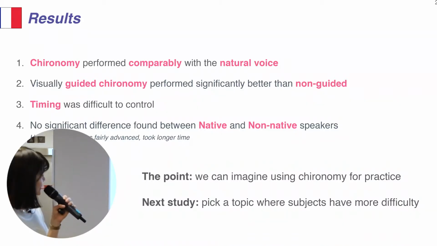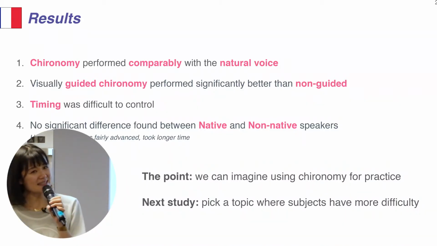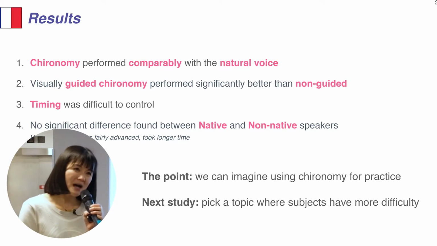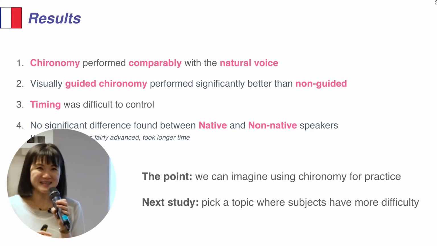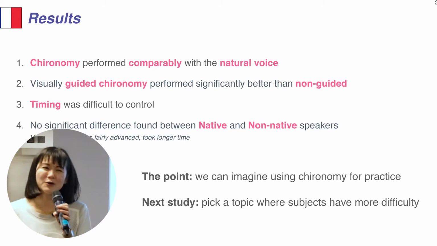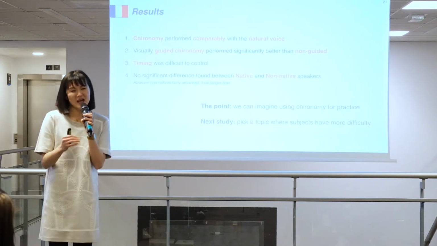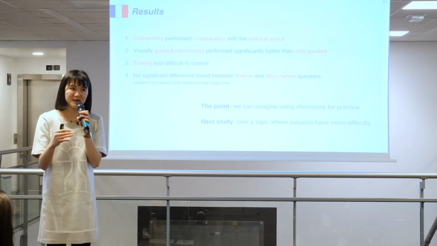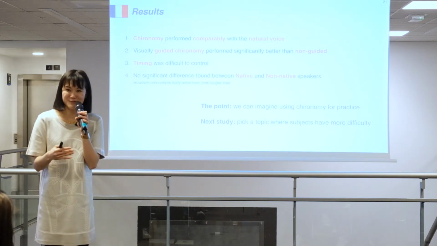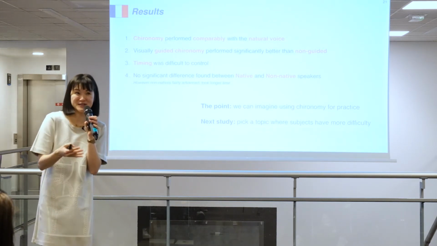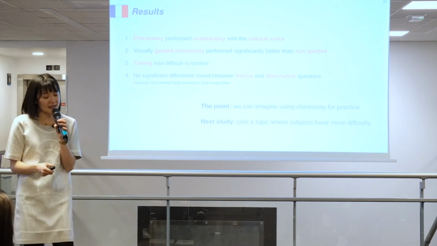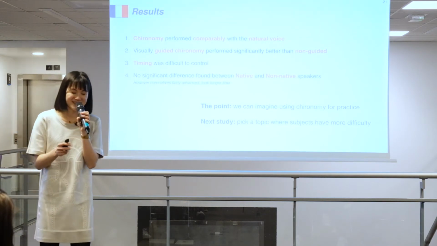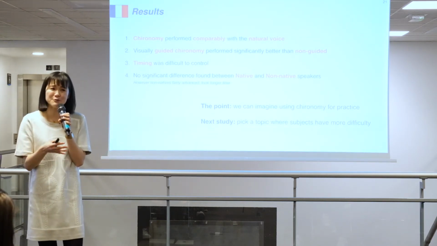And finally, during this experiment, we didn't find any significant difference between native and non-native speakers, which was somewhat surprising because in the way that they speak, there is a difference. So one interpretation of this is like the interface is kind of an equalizing thing where it enables non-native speakers to perform just as well as native speakers, which is encouraging. But I think it was probably because the non-native speakers, for this study that we had were already quite advanced.